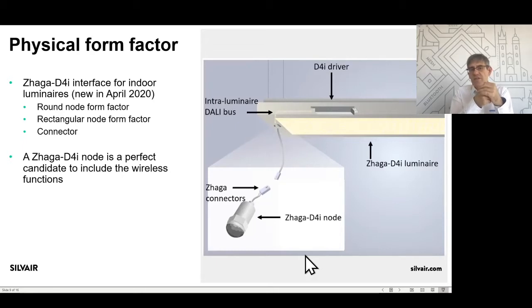So thanks to Zaga, thanks to DIIA, and thanks to Bluetooth SIG, we now have the full equivalent in lighting to what USB brought to the personal computing world many years ago. And considering the success of USB and considering all the similarities here, it's hard to imagine this will not catch up. So actually, I would say 2020 is the milestone year, the landmark for real interoperability for lighting components and lighting systems.